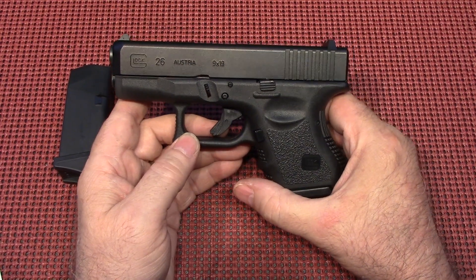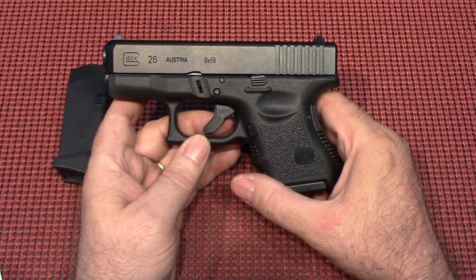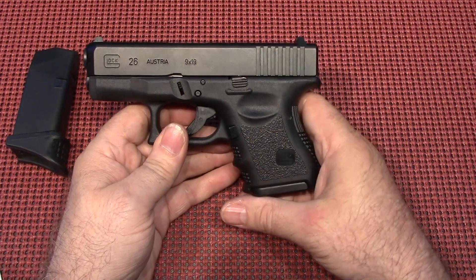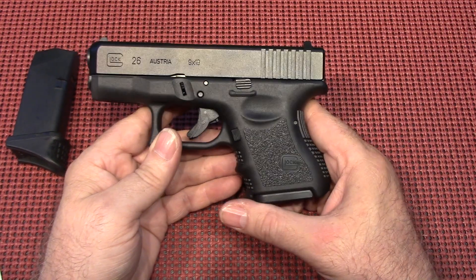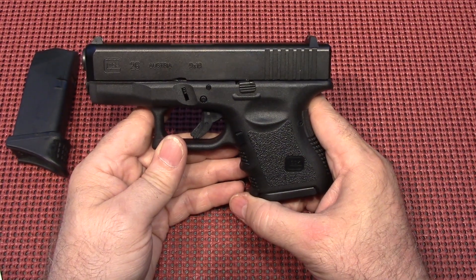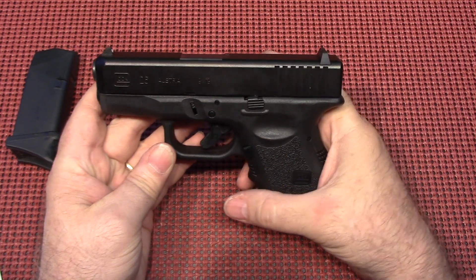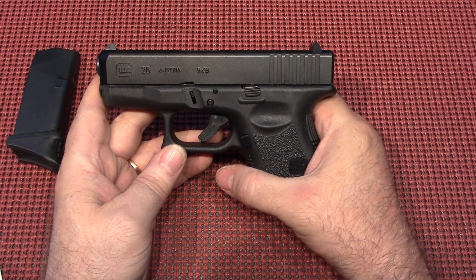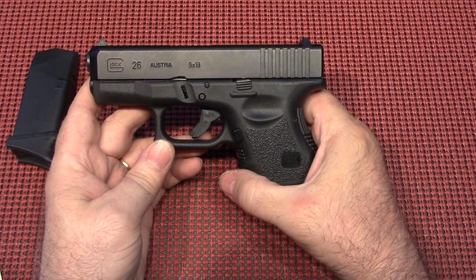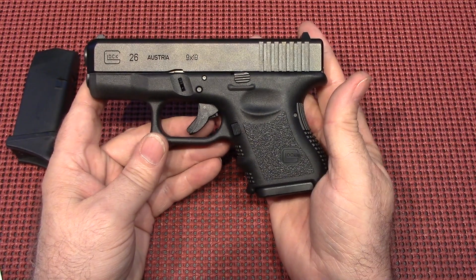This gun has filled the niche of a lot of small revolvers that used to be carried by police officers as their backup gun. This gun can fill that niche if you need something small to carry as a backup. If you carry a Glock 19 or a Glock 17, this Glock 26 fits right in, because the magazines from those other two firearms will fit right into this gun with no problem whatsoever. The weight on this firearm is 19.75 ounces unloaded, so it's got a little bit of heft to it, and that helps in recoil. As small as this gun is, it shoots just as well and as accurate as its big brother the 19 and the 17, and the same with the Glock 27.